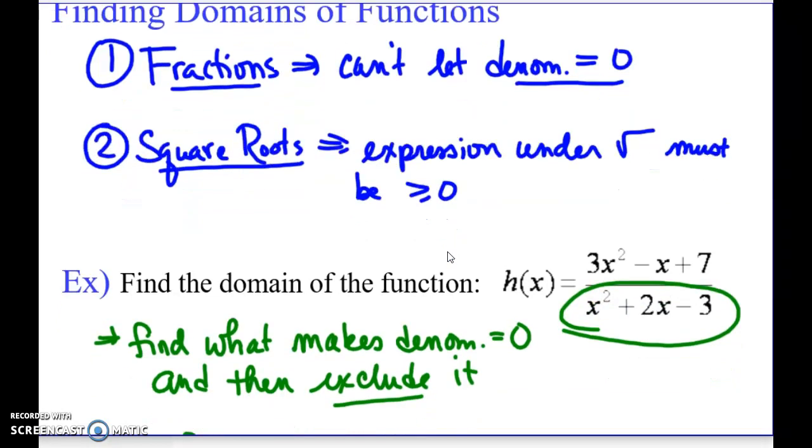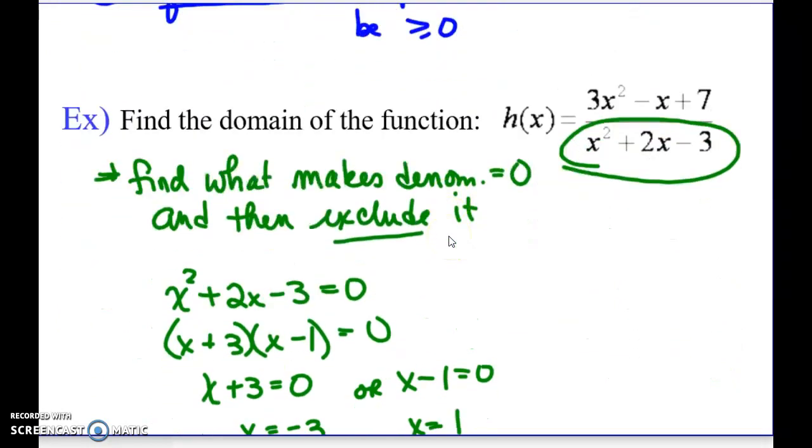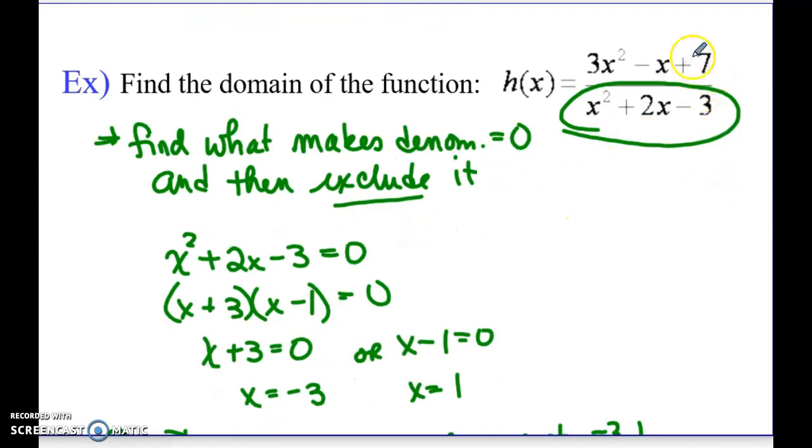All right, so let's first take a look at an example where we have a fraction. I really don't care what this top value is. I can put any x in there. I can get any number. It can be 0, a half, a fraction, a decimal, an ugly number. It doesn't matter. What I care about is the denominator. I cannot use an x that would cause this entire expression to be equal to 0.